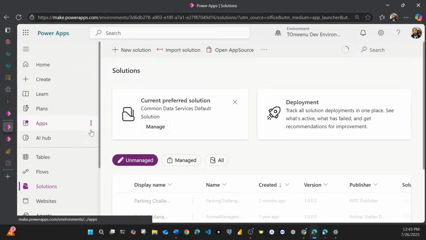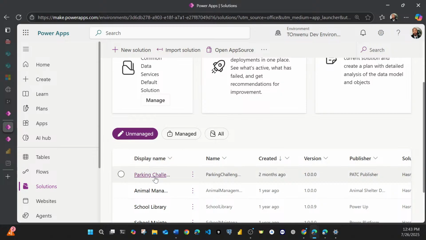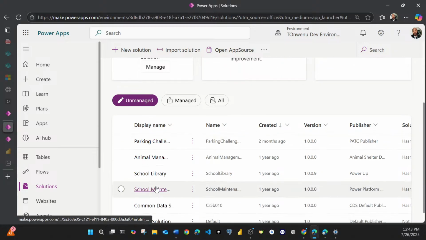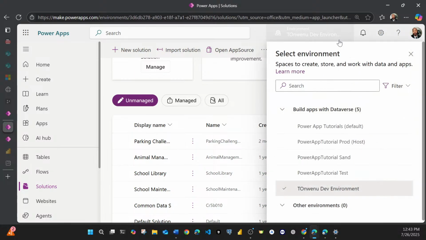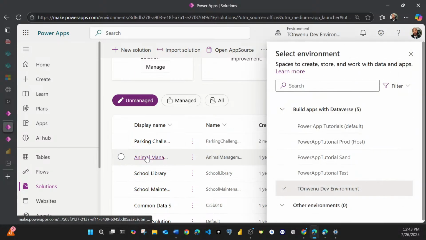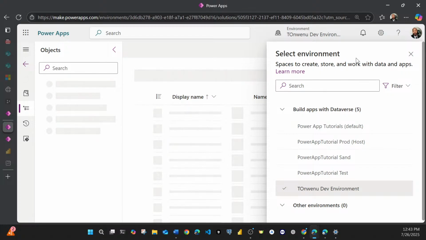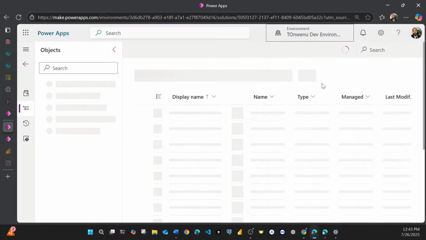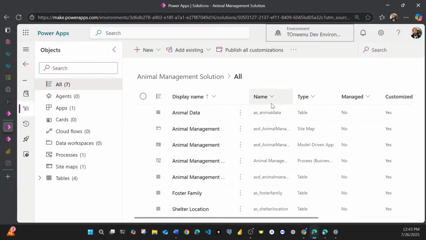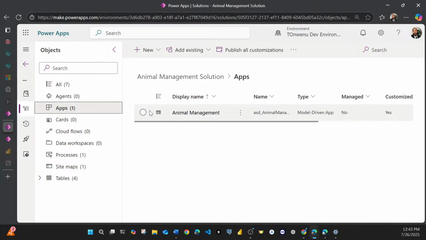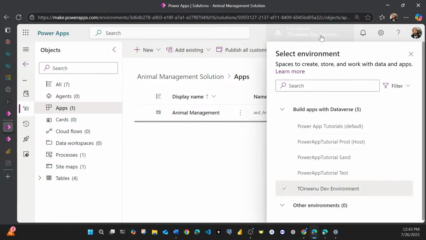let's go back. So for the animal shelter challenge, am I in the right environment? Let's just make sure we're in the right environment here. I think we're in the wrong environment.